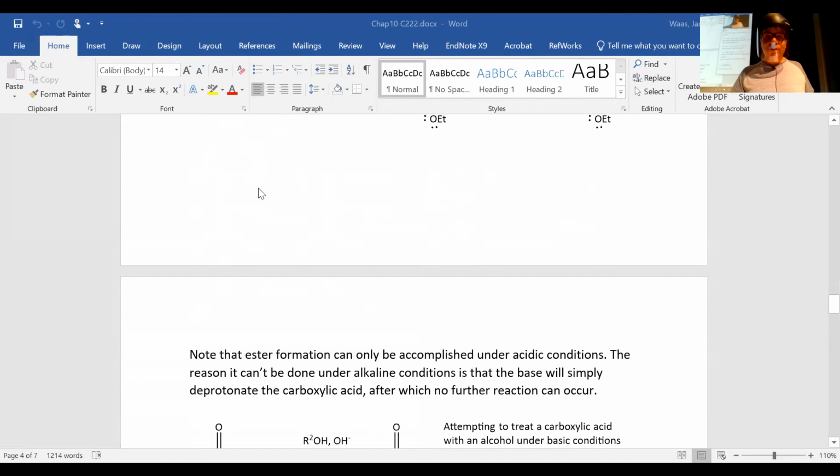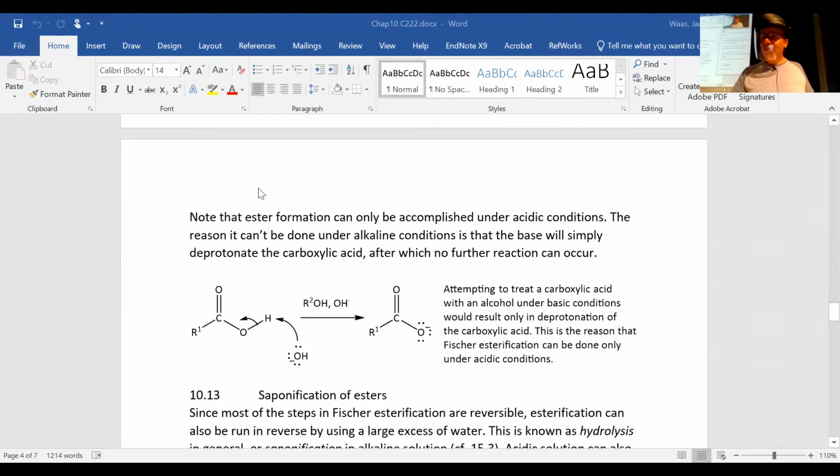And there's a very good reason why, which I pointed out on the next page, which is, let's just say we took some carboxylic acid and dissolved it in some alcohol and added some hydroxide, some sodium hydroxide or something. Well, all that's going to happen is the hydroxide ion will deprotonate the acid. We already know that can happen. We talked about that in chapter 15 when we talked about making soaps. We said that you make them by deprotonating carboxylic acids with either sodium hydroxide or potassium hydroxide, depending on whether you want to get a solid soap or a liquid soap respectively.